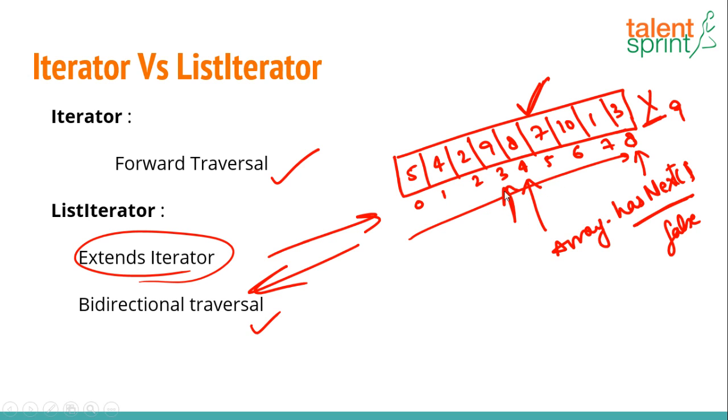if at all it is pointing on any of these indexes and there is the next index variable value available, it will always return true. This HasNext returns false only when you are at the last location and there is no further value to work on. So it tells you that you have traversed through the whole list or the whole array and now you are done. Your list is complete. It's simply a for loop that checks whether you have traversed through all and you have reached the end of the list or end of the array.